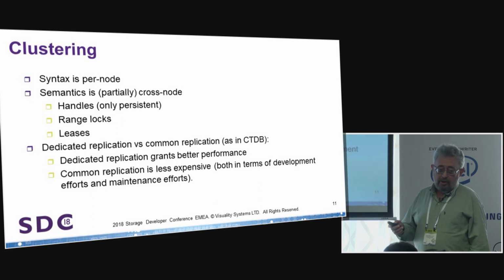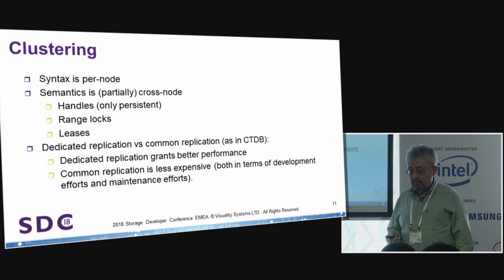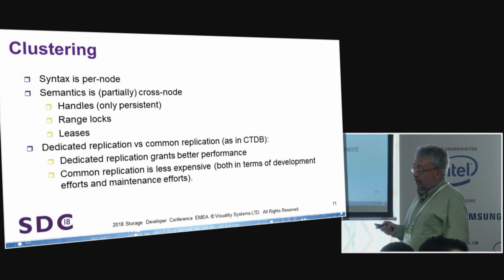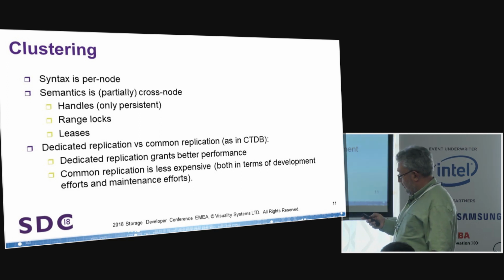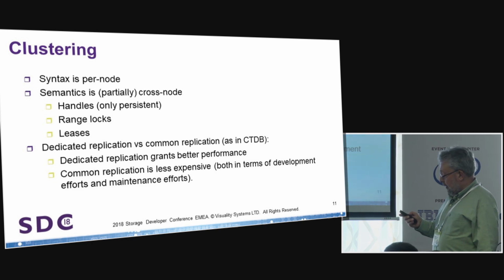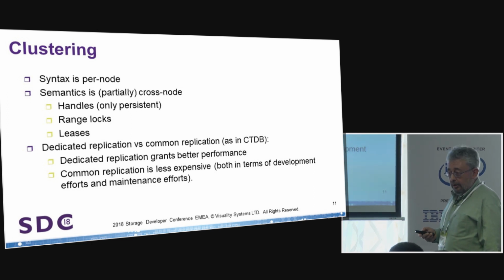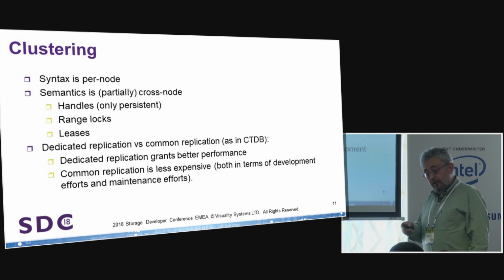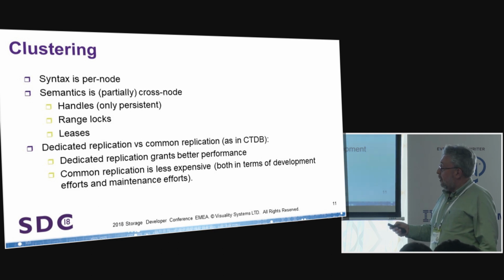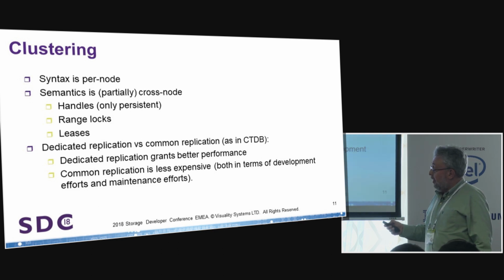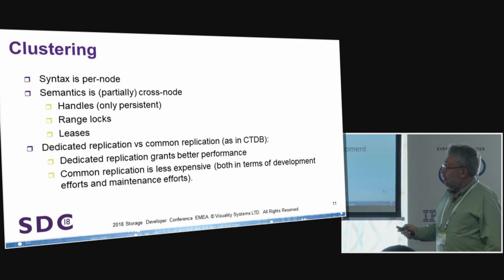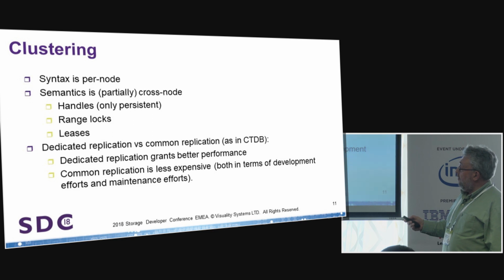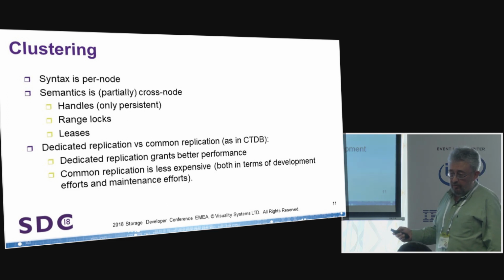Which components are cluster-wide and which are node-specific? For instance, syntax does not require clustering. Syntax may be per node. The same about transport, of course. But semantics in a cluster requires replication. That's why semantics is cluster-wide. Not all the entities that were mentioned earlier must be replicated. Here we mentioned those that we expect to be replicated. For instance, handles; the term handles, as far as I understand, does not apply to NFS, but is very widely used in SMB.